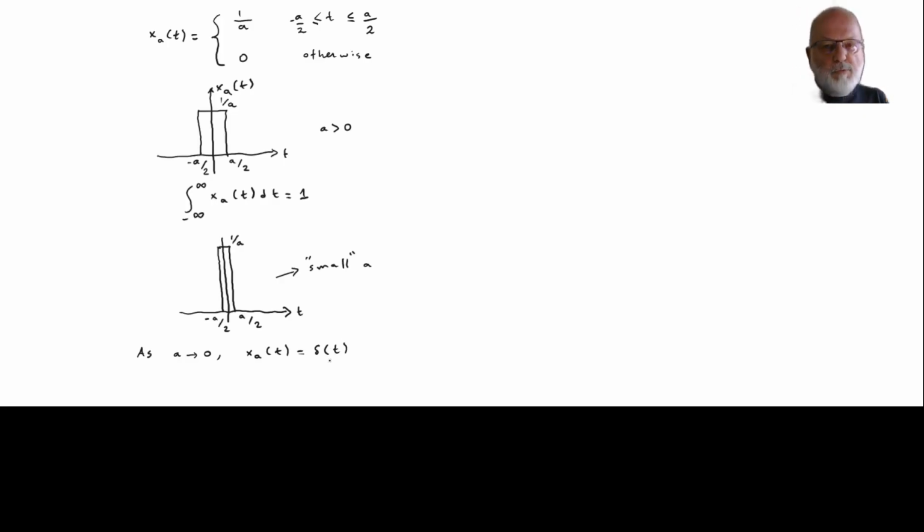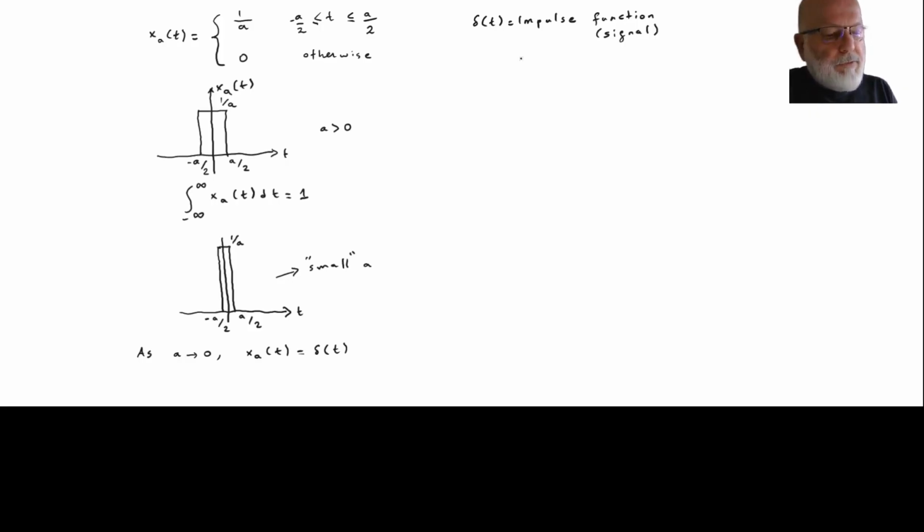Now, the symbol we use for the impulse signal is delta of t. So this delta of t is called the impulse function or signal in signal theory. But there are other names in the literature. The delta function or Dirac delta function are also familiar names for this rather peculiar signal.